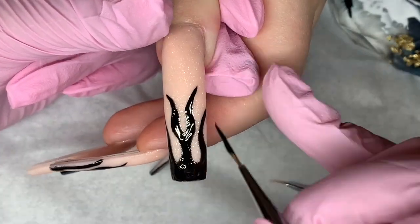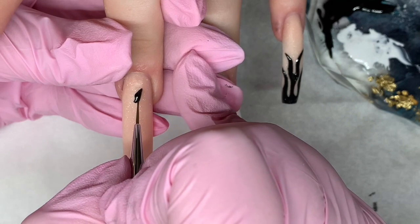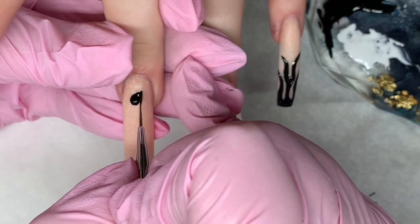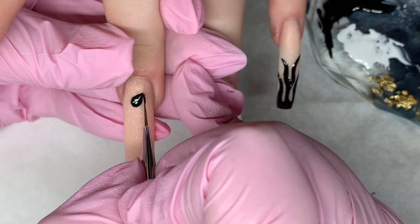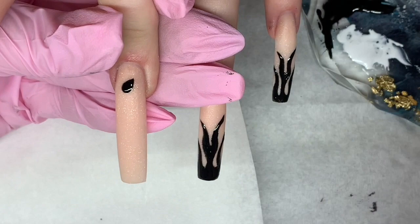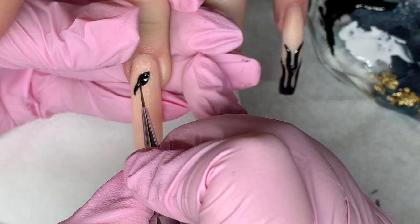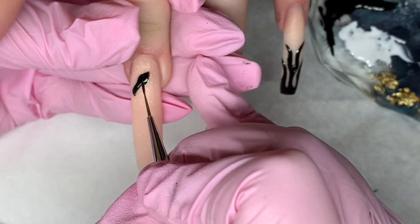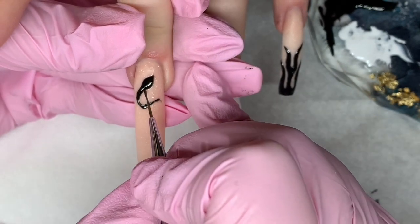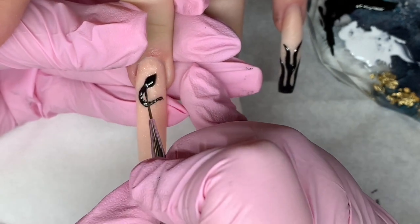Once I completed all of the flames, I decided on one nail on each hand I would paint a snake. So on this hand I'm painting a black snake, and on the other hand I'm going to paint a white snake. And on these snakes I'm going to create some contrast. On my black snake I'm going to paint some white stripes, and on the white snake we're going to paint some black stripes. This really makes the design pop.